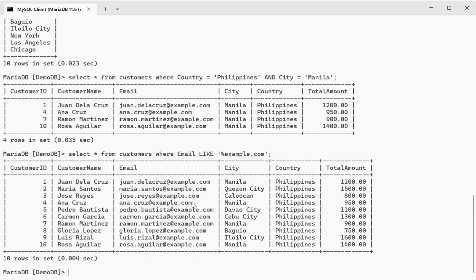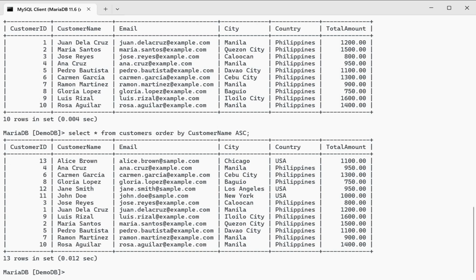So next, we sort our customers' records in ascending order by their names using the order by clause. In doing so, we have to select all customers from customers table, and then we'll use the order by command, customer name in ascending order.